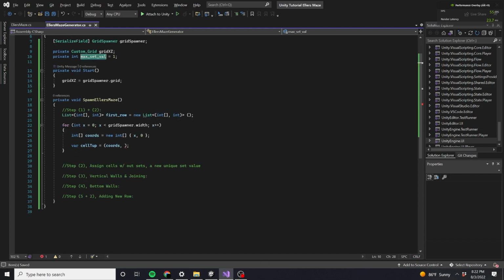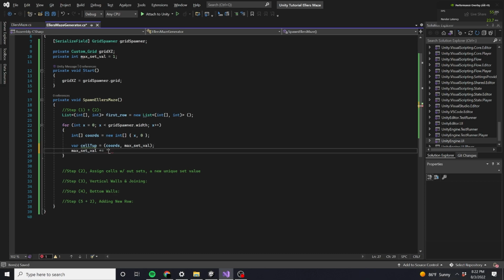And what this is going to do is every time we iterate, every time we create a new row, or every time we assign an empty cell with a new unique cell value, we're going to add 1 to this. Meaning every time a cell is assigned a new set value, it's going to be a brand new unique set value, which has never been used before.